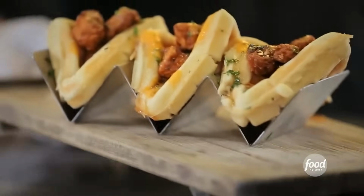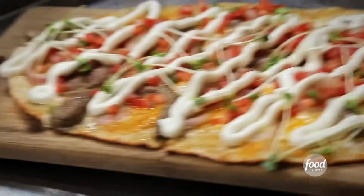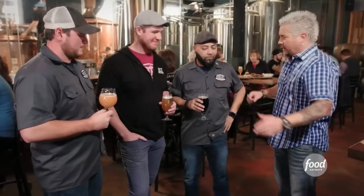Chicken and waffle tacos up. Heist is definitely unique. The beer cheeseburger. They have great beer, and I don't think you can find better food. This is ridiculous that this is work, okay?